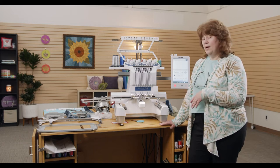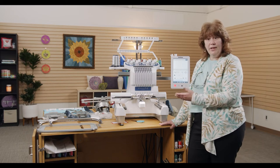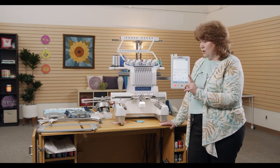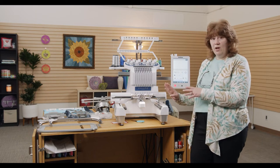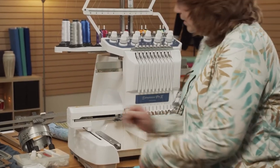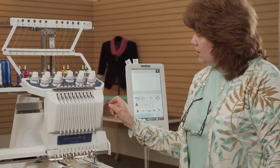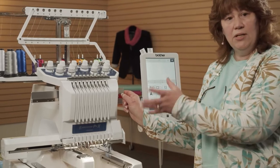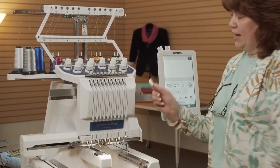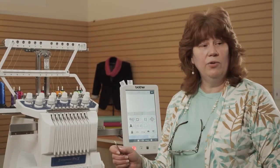To start, we're going to see what's in the box. Now hopefully you have taken your machine out of the box and unpacked it. There is one thing of note: if you have not done anything with your machine yet, there are two little brackets that fit right here, and they are a nice cautionary red color. They are screwed in to make the machine not move in transit. You want to be sure that you take those screws out and remove these before you try to use the machine, because it will get angry at you if you don't.